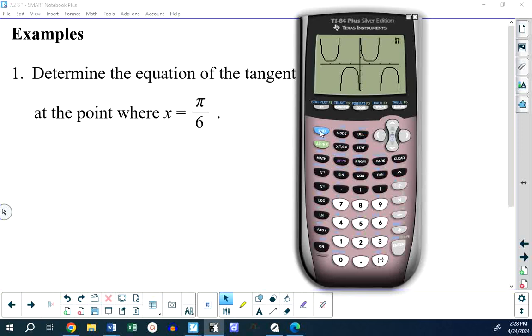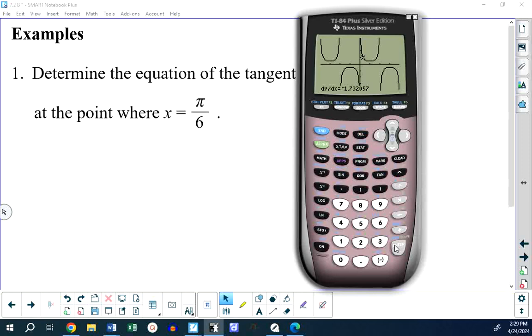If you just want to know the slope of the tangent, you can go to your calculate menu and choose dy/dx and enter the x-coordinate of the point of tangency, which is pi over 6. Okay, so the slope is that. Now that number, I recognize that number. That happens to be the negative of the square root of 3. There's no way for you to convert it to an exact value unless you kind of have an idea of what it is.